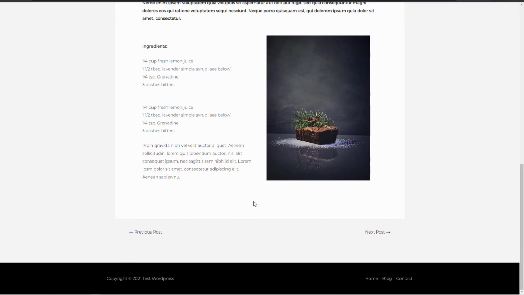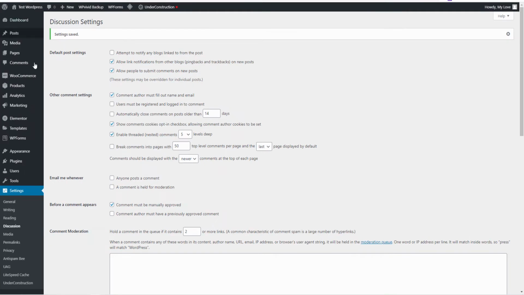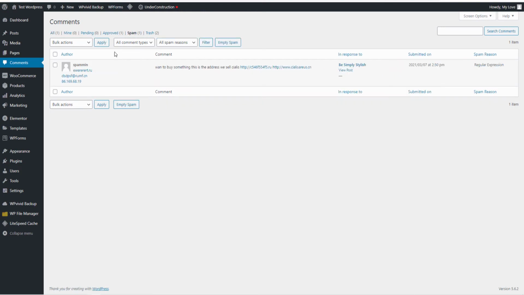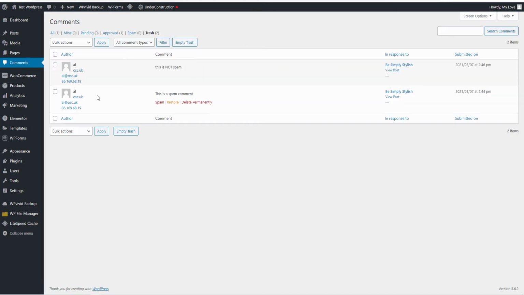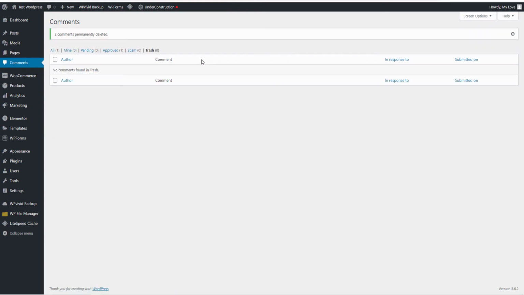Let's go back and have a look at the back end. What happened? I'm going to comments, and as you can see, that went straight to spam. This is because it's being treated as spam by the actual Anti-Spam B. And this is what happens, guys. It's very simple to use. All you've got to do is come here to the top and delete, or just click empty spam if you want to. This is another easy way to do it. Now we've got the two here that have been deleted automatically. Again, empty trash, and all the messages are gone.